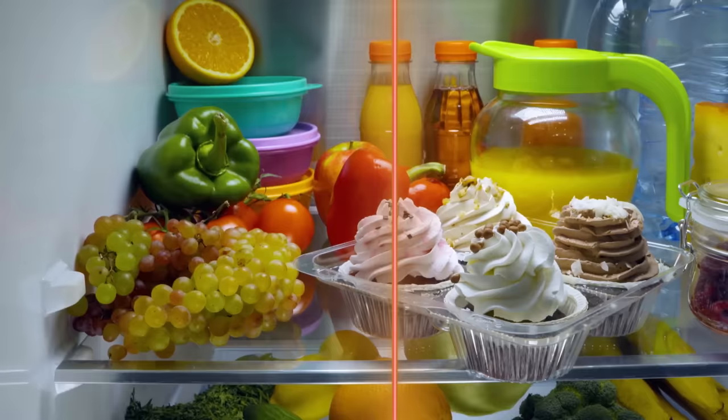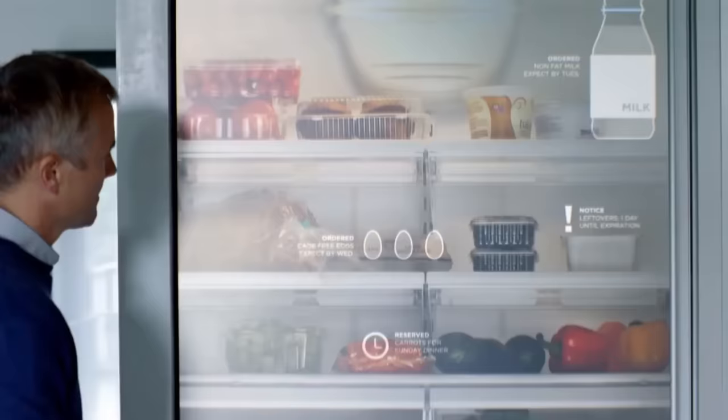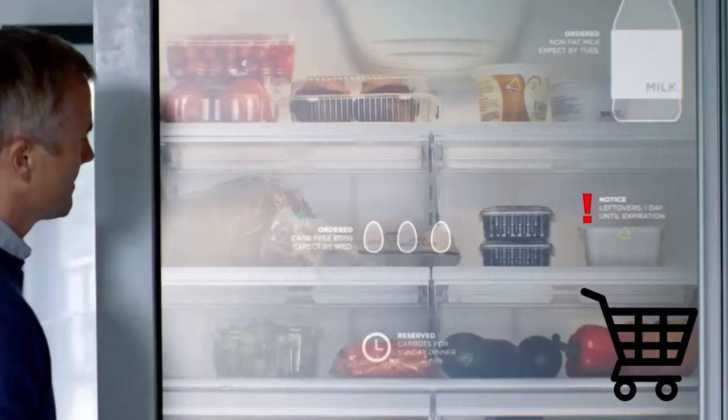Currently, LG, Samsung, and Amazon are all working on fridges that can scan their own contents, keeping track of the food you place inside them. These fridges will boast touchscreen displays that can let you know when you're starting to run low on certain items, let you reorder the products, and recommend you recipes based on the ingredients you have. The technology will make sure you never run out of milk again, but how does it work?